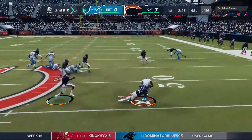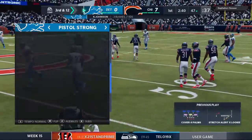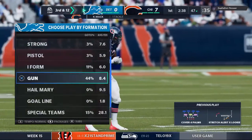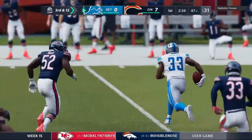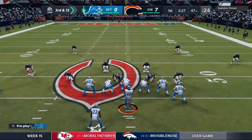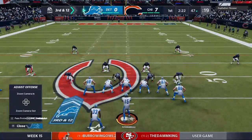They'll run it with Johnson. And he'll lose yardage here, back at the 47. That'll wind up as a loss on the play, so now they're staring at a 3rd down and 12. This defense is a difficult one to prepare for, one of the best in the league. They'll come at you from all angles, and they did a nice job there stopping him for a loss.